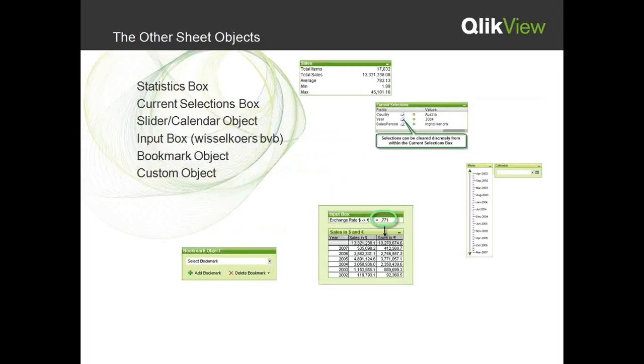And statistics box. Statistics box is based on, suppose you are presenting a table report. In that there are a number of rows, suppose 1000 records are there. So here down below we can provide those 1000 records. This one is sales. See the total item 17032. Total sales is what the value is, and the average of that, min and max. Those kinds of statistical information we can provide.